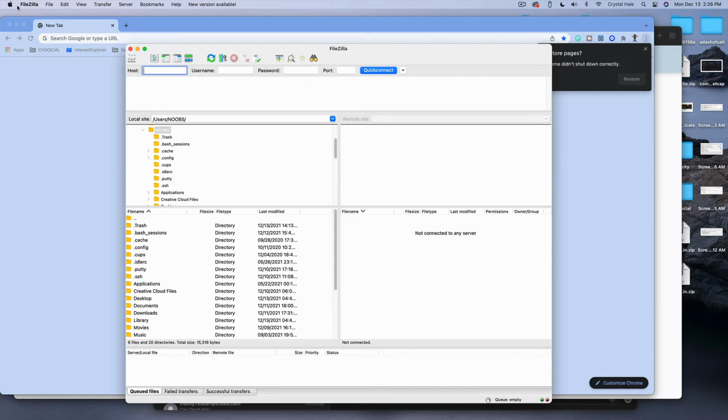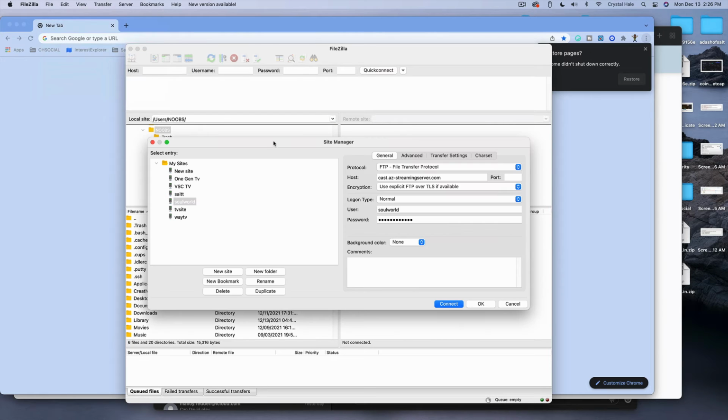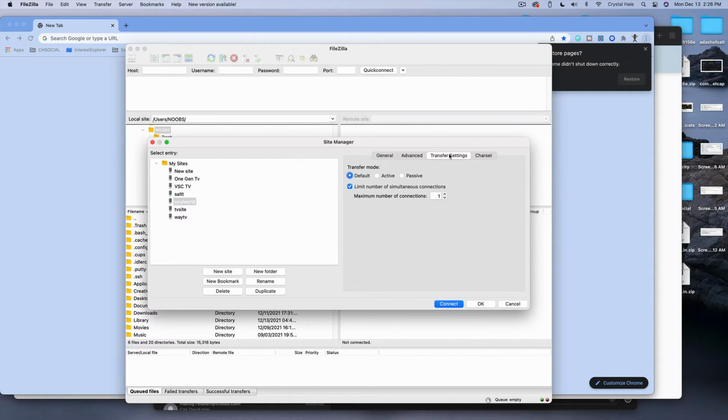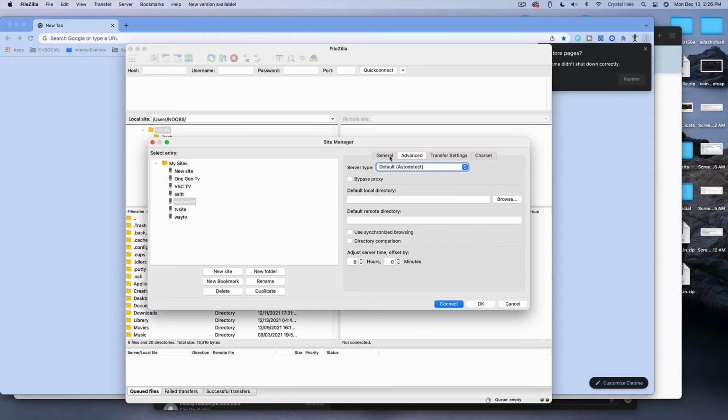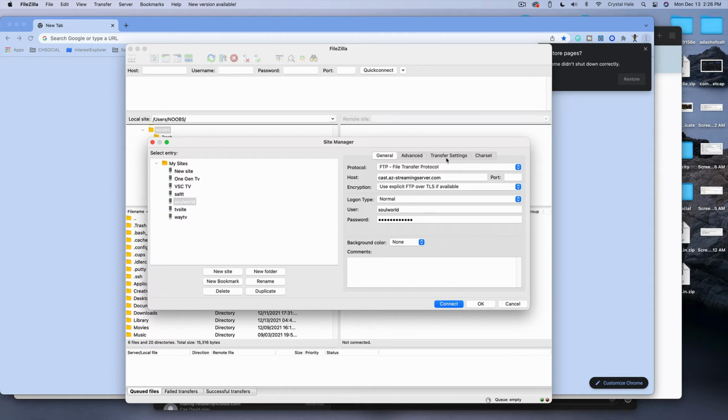Hello. This is Lady Hill, and I'm going to be recording how to make sure everything is set on FileZilla to load. So, of course, you're going to go to Site Manager, which is right here. Let me go to transfer settings. Make sure it's on. I think it's active, like so. And then once you do that, you're going to put in the port number, the username, and the administrative password.